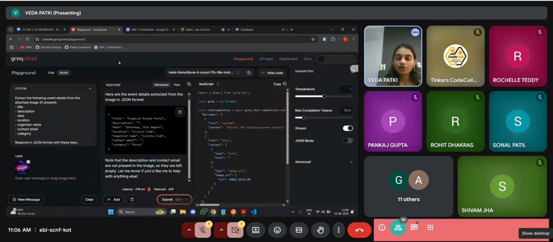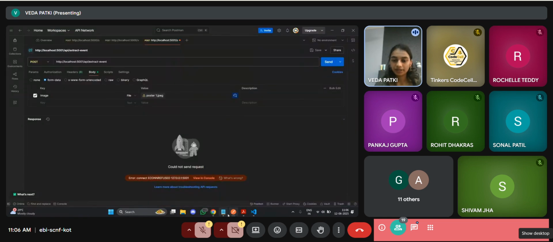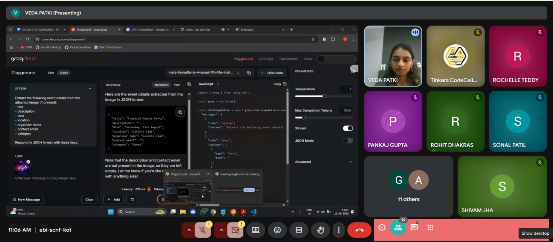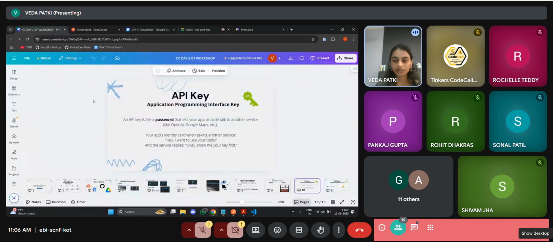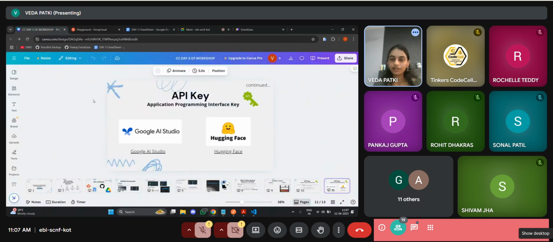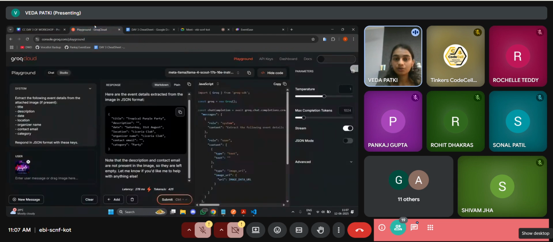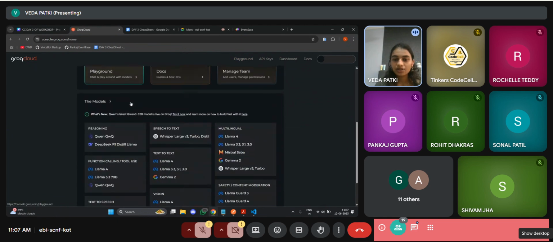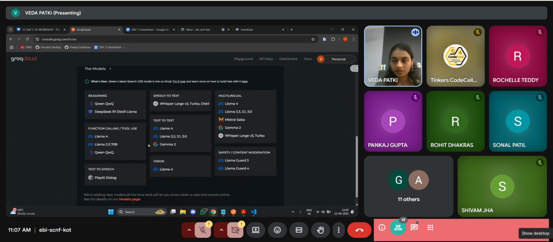Okay, so that was about the chatbot creation. You can also try using Postman for doing that. Now, moving towards the next part, which is the different free tools which we have, which we can explore. So one of them and one of the most important tool right now in the free tier would be the Grok API keys. So you guys can explore these models.